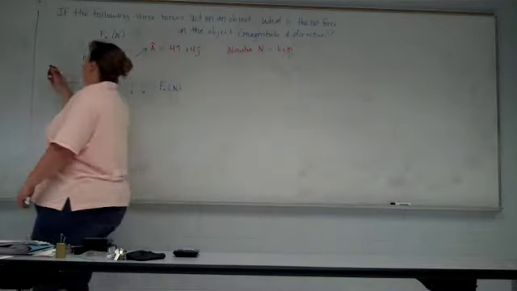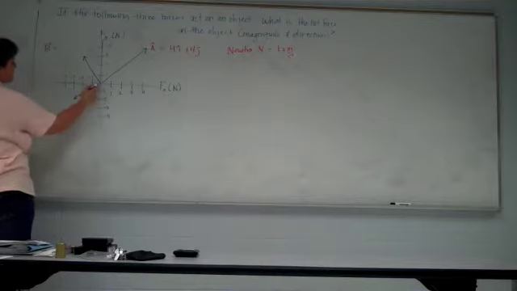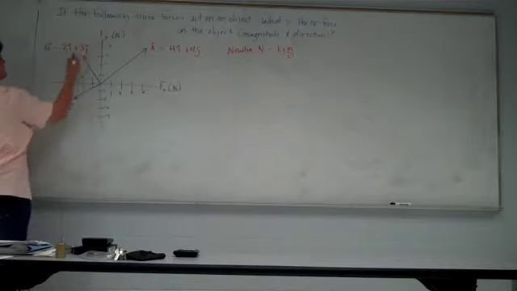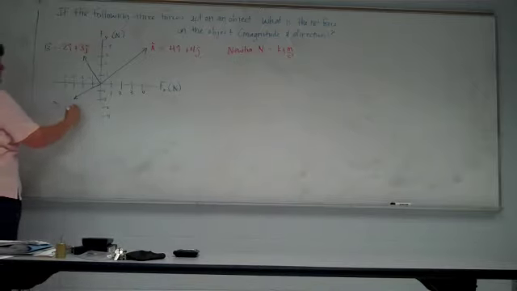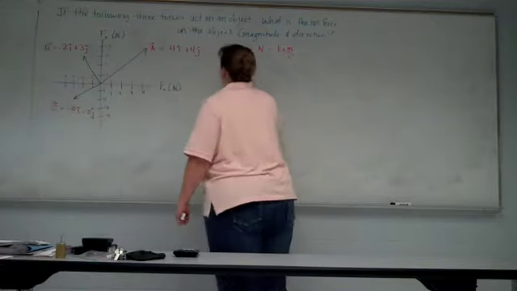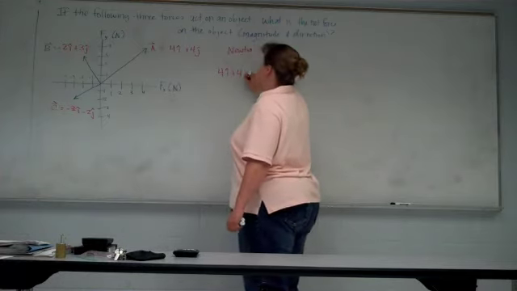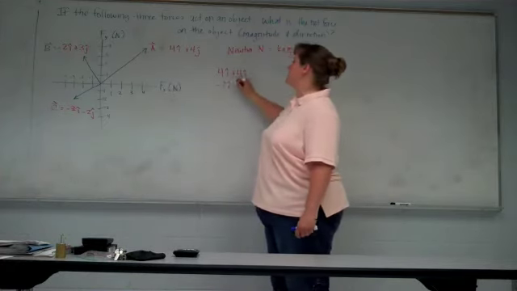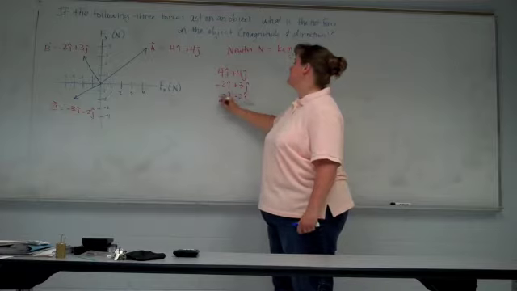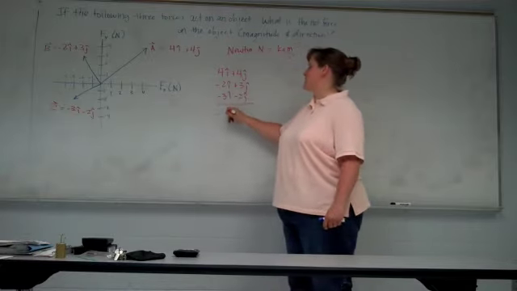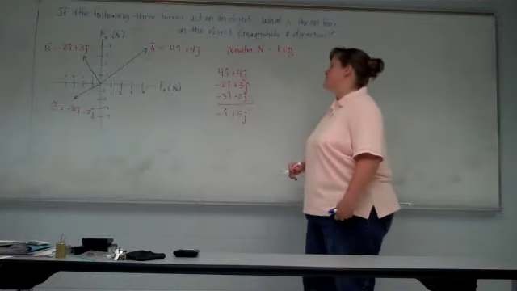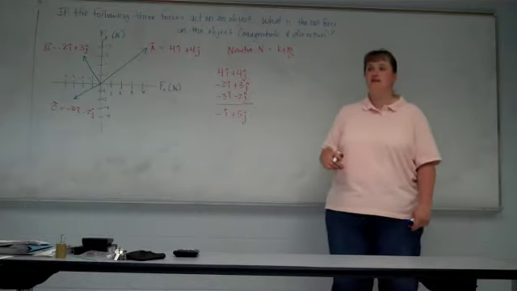Vector B over here has an x component of -2 and a y component of 3. Vector C has an x component of -3 and a y component of -2. So we're simply adding these together to get the net force. Four minus 2 minus 3 is -1. 4 plus 3 minus 2 is 5. So that is our net force in vector notation.